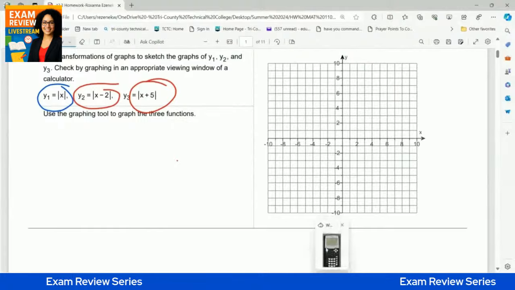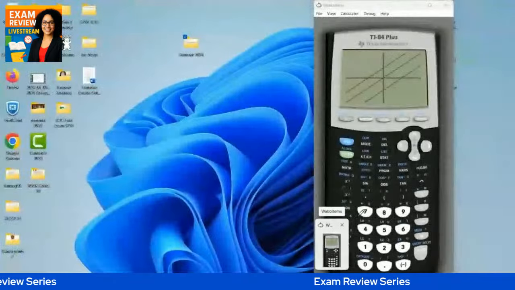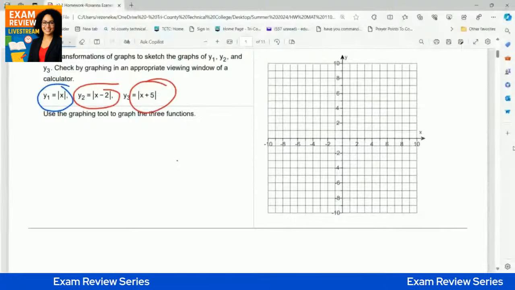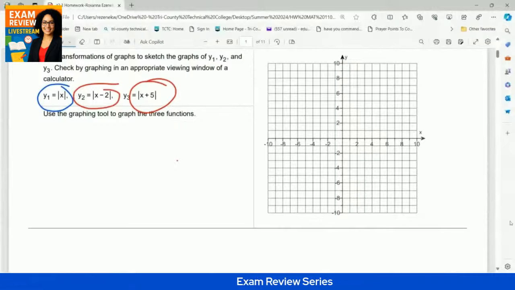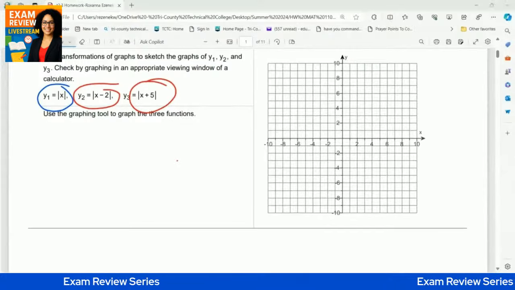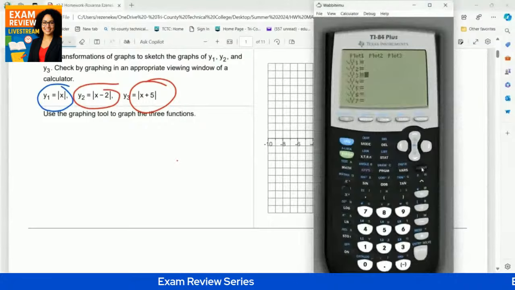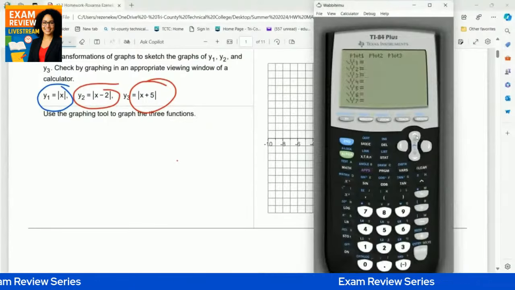And by the way, how do we write this? We can actually be told to rewrite this using what is called a piecewise defined function. Well, let's graph it first, and then we can rewrite it as a piecewise function. Okay, so I'm going to go to my y and clear all the three functions, and then go to the absolute value function. And I'm going to arrow up again.